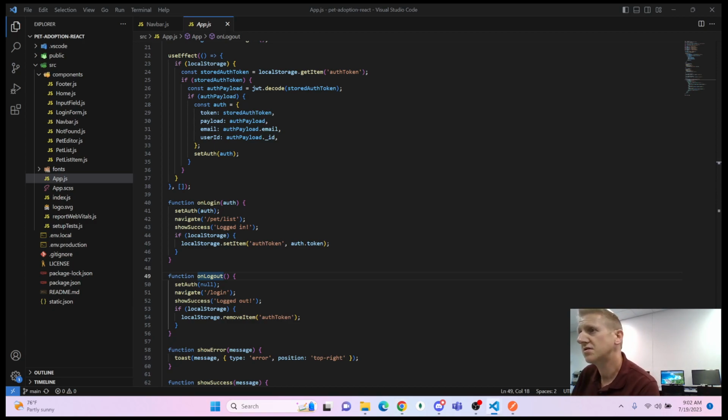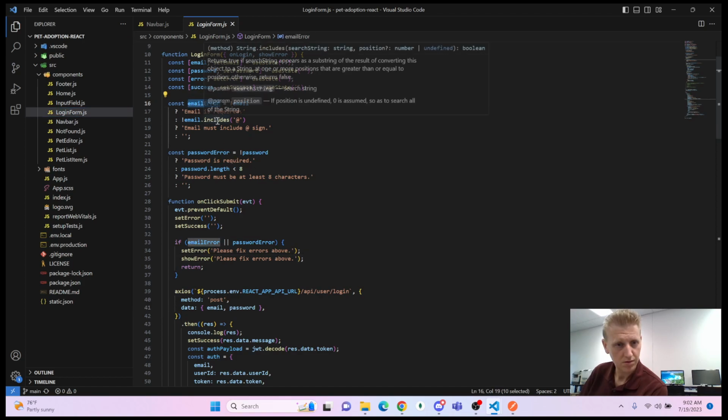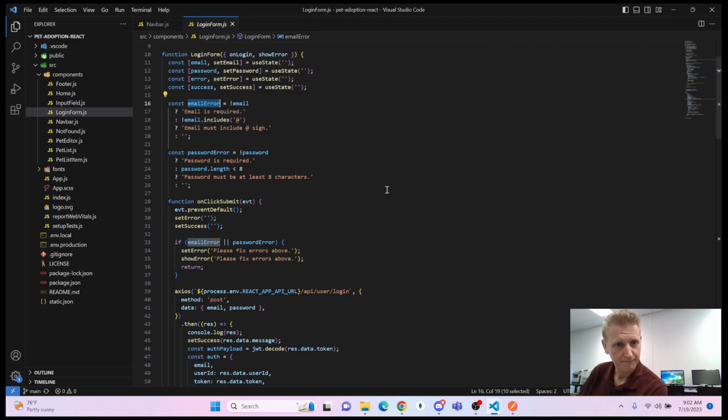So this is going to be on our login form. And this is going to be similar to what you did with vanilla JavaScript, where you manually wrote your own validation logic.